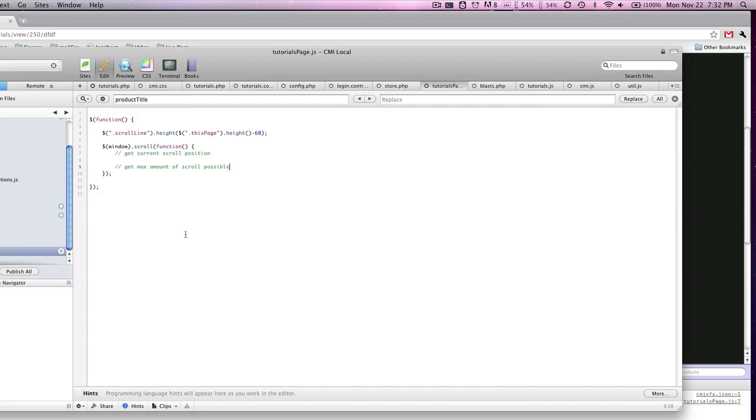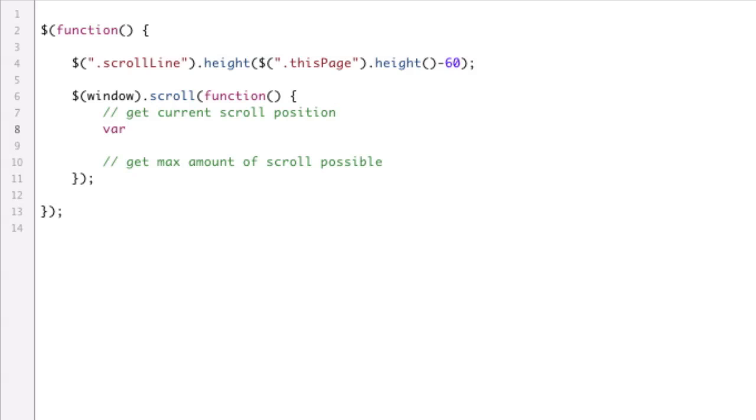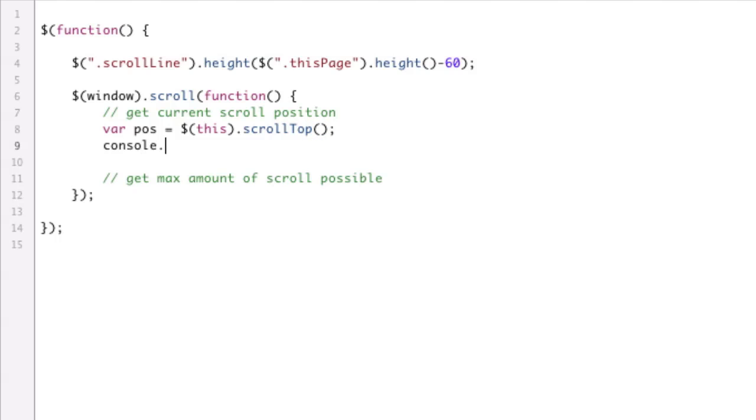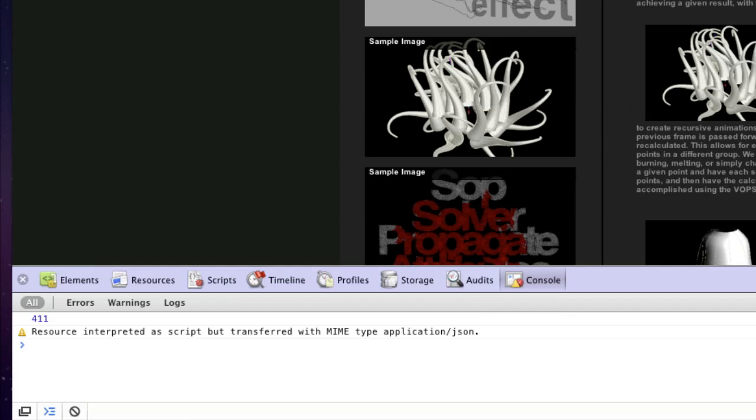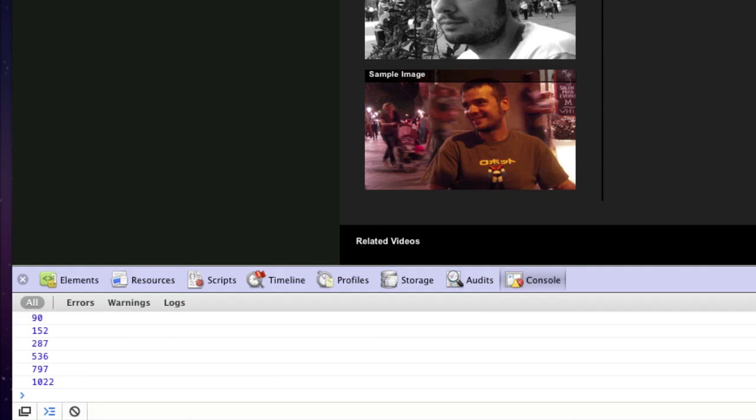It's great. So, to get the current scroll position, all you have to do is get the top. So we're going to do var pos, for position, equals the window property, dot scroll top. That's going to give our current scroll position. And if I console.log that out for you so you can see what that looks like, and I'm not going to continue console logging everything out because it's going to take too long, but if I go to the top, you see we're at 0, and if we go to the bottom, we see we're at 1022. So 0, 1022. Okay, so 1022 is actually our max scroll.